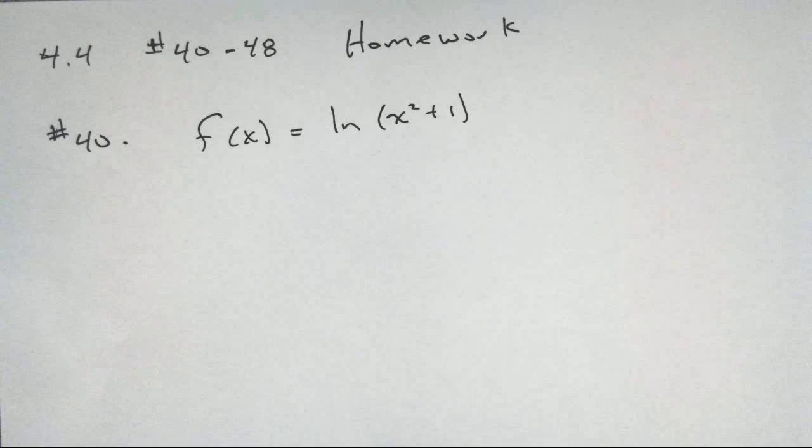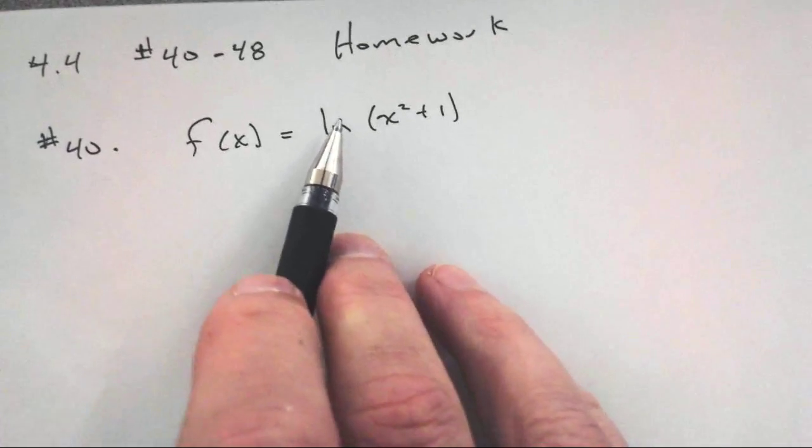Okay, this is homework from section 4.4. I'm going to go through problems 40 through 48. 48 is not in your homework set, but it's a good problem, so we're going to take a look at it. In this section, we're supposed to find the slope formula, or the derivative, and we are also supposed to state domain. So the first thing I'm going to do is look at the domain of f and see if anything interesting pops up here.